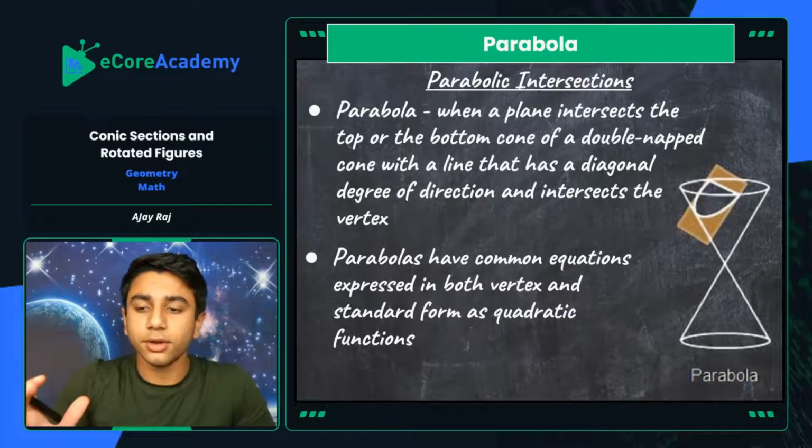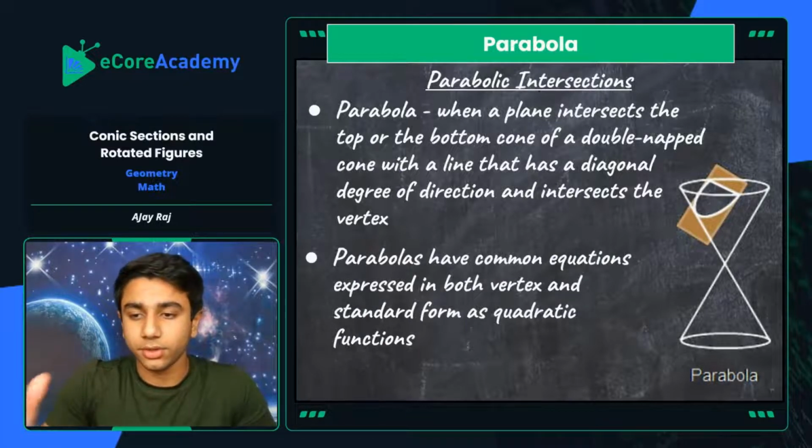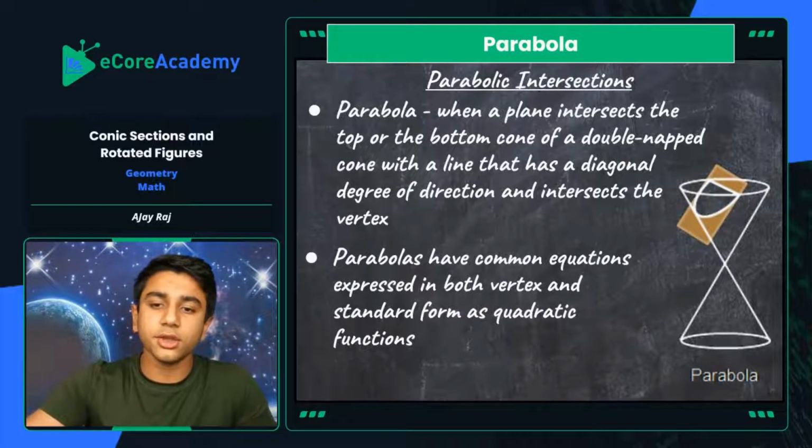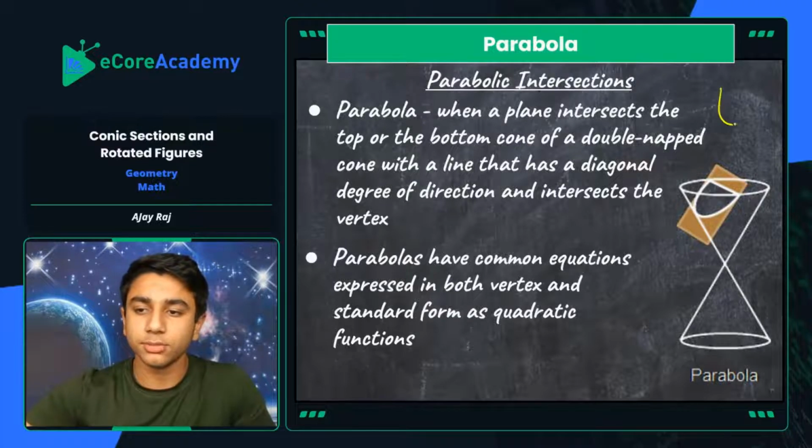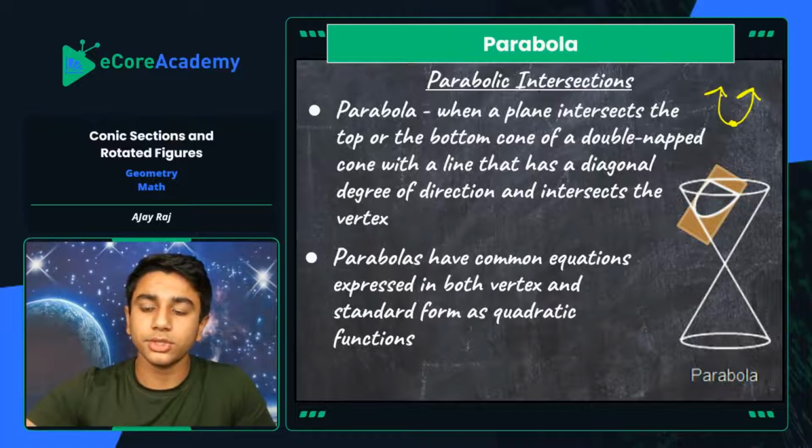If we take a look at our given conic section here with our double napped cones, as you can see here, a parabola kind of looks like this. I'm sure many of you should already be familiar with this in geometry, in Algebra 1. This is basically a quadratic form of a parabola. A parabola is basically a U-shape that extends infinitely above in those two directions.